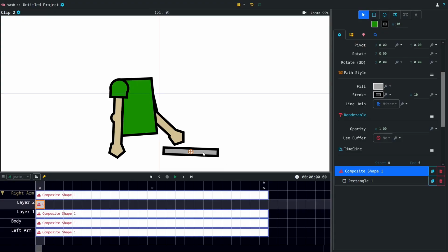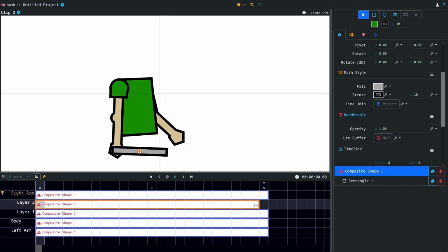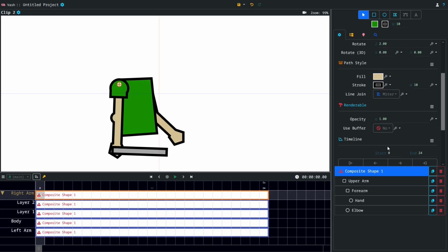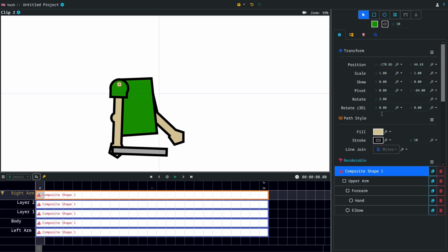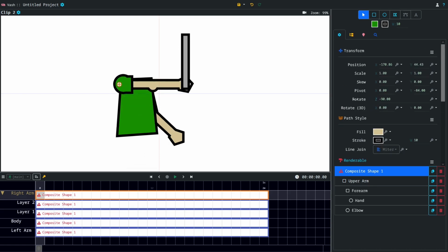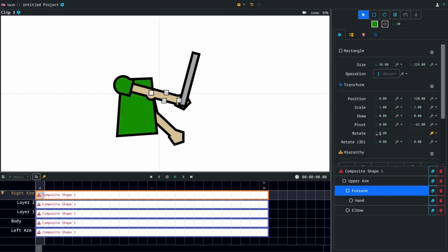And I want my character to be holding this pipe in his hand. So even though it's a child of the right arm, so I can take the entire composite shape, rotate it, and the pipe comes along for the ride. But where it falls apart is if I decide, oh, well, I actually want to rotate the forearm now. Oh, that moves independent of the pipe, which really sucks.